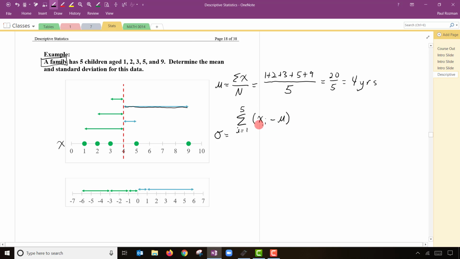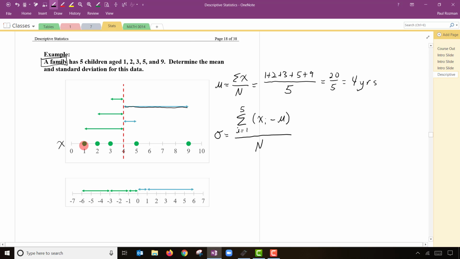That's the distance. Each one of these is a distance. And if I add those all up and then divide by however many there are, I get the average distance away from the mean. But something weird happens. If you take a look at this, I took each of these distances and I translated them down to this number line, and some of them are negative.